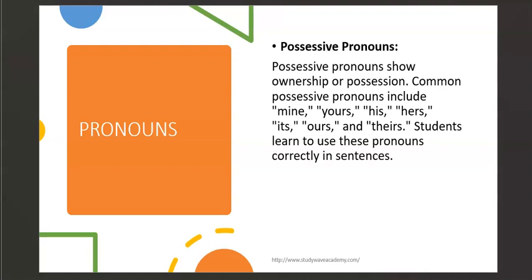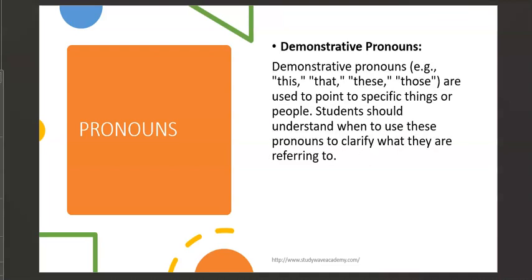So for example, this book is hers, okay? This pencil was mine, okay? This bag is yours. So from my sentences, you realize that these pronouns show ownership. Like the bag is yours, this pen is mine. It shows who an object belongs to. Okay, so those are what we call possessive pronouns. Don't forget about that. Okay, then next we have something we call the demonstrative pronouns.